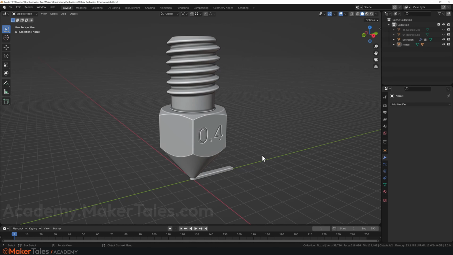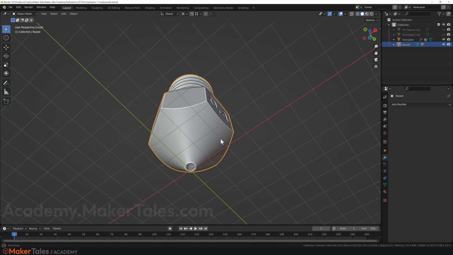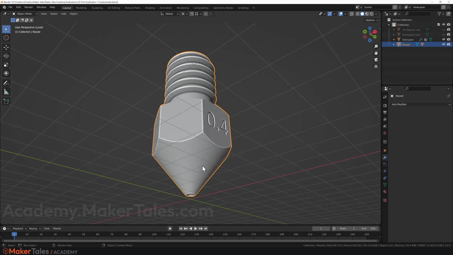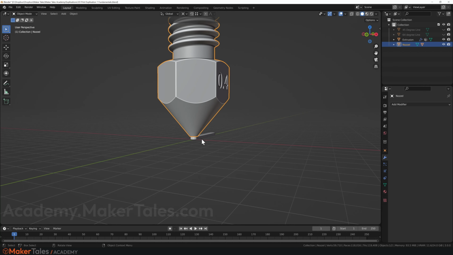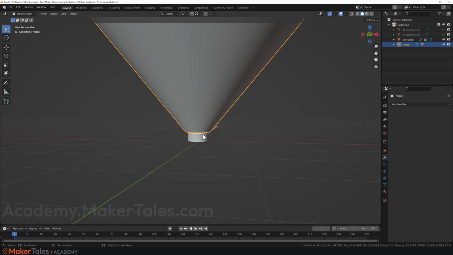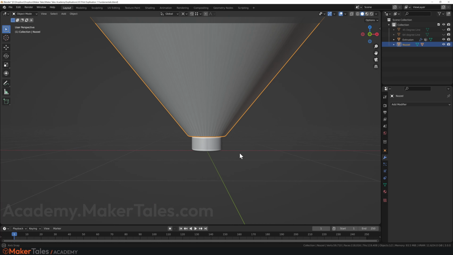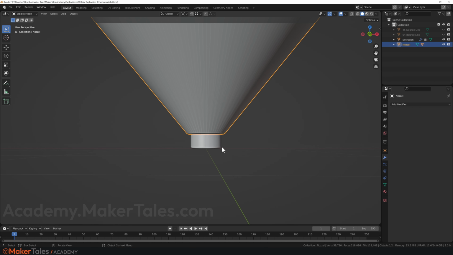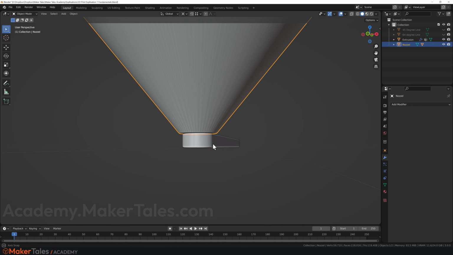So taking a closer look at 3D printing through the lens of precision, what we're interested in is the nozzle diameter. Most nozzle diameters come at a default of 0.4 millimeters, and this is referring to that little hole right there. Now this is important because when this melted plastic comes squirting out the other end and then gets squished on the build plate, it's going to come out just a little bit wider than the hole that it came out from. Now this width is called the extrusion width, and it's quite important when we're talking about precision modeling.